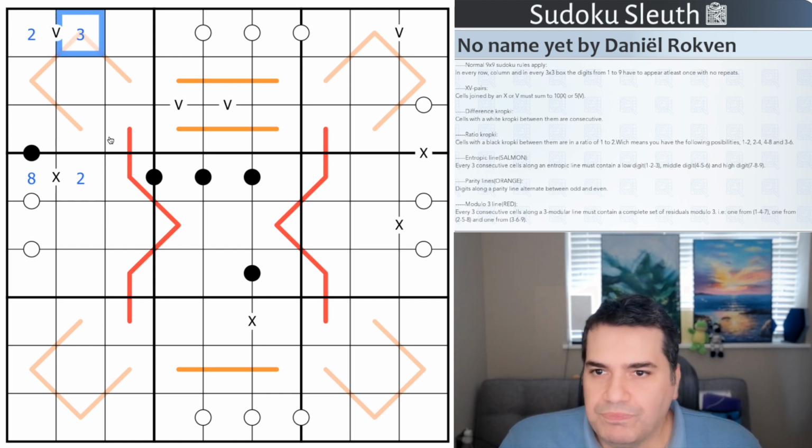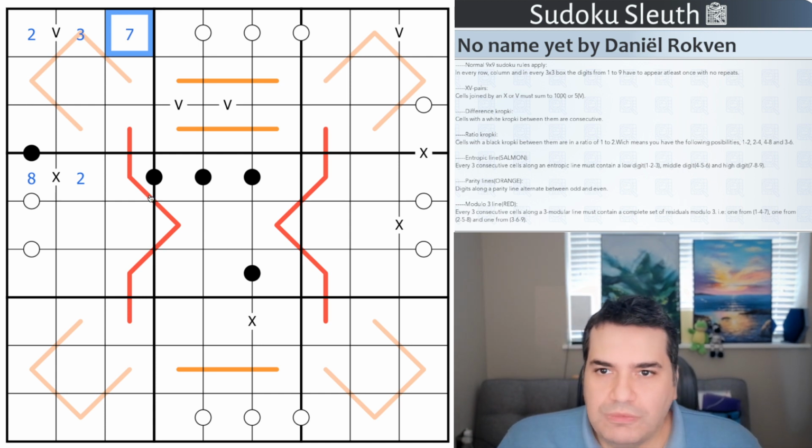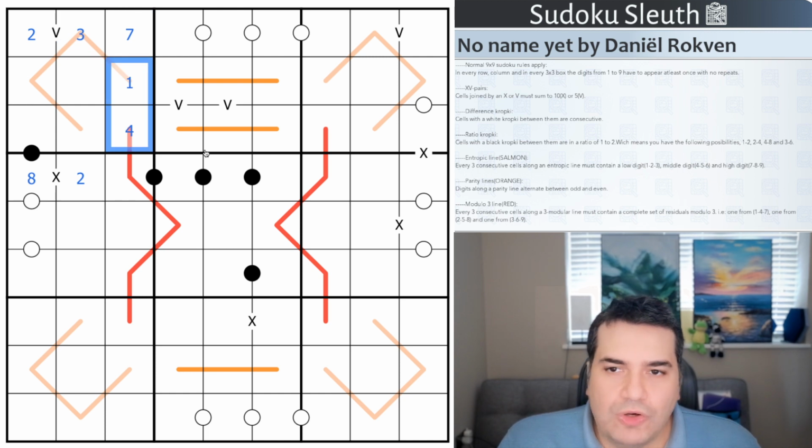Now, the key thing here is that there are no negative constraints. So nothing stops me, for example, from having 3 next to a 7. Nothing stops me from having, let's have a think, well, I don't have another example, but 1 and 4 in here. That doesn't have an X, that doesn't have a V. That's not a problem, it doesn't break the rule set.